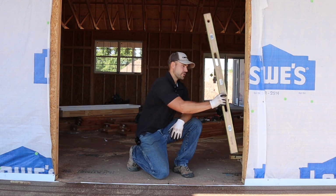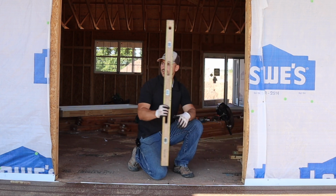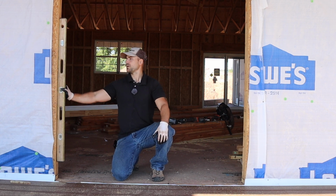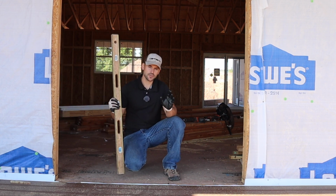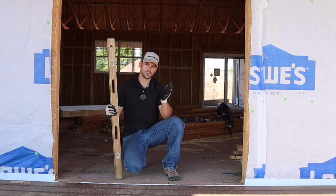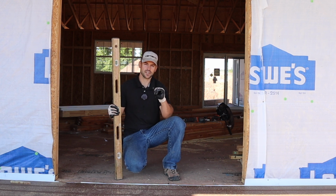Also check the sides of the opening. Make sure they're level as well, or plumb I should say. And this opening is very plumb, looks good. So we don't have to adjust anything before we set the door in the opening. And it's really important to do if you have side lights, because it's harder to adjust this door than it is if it did not have side lights.